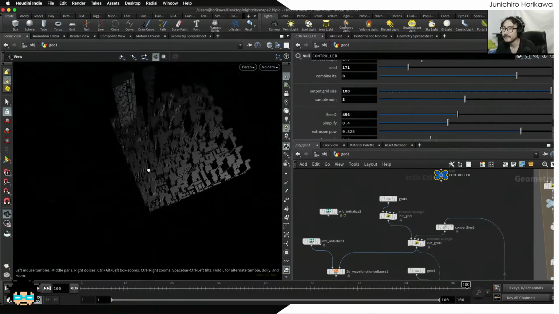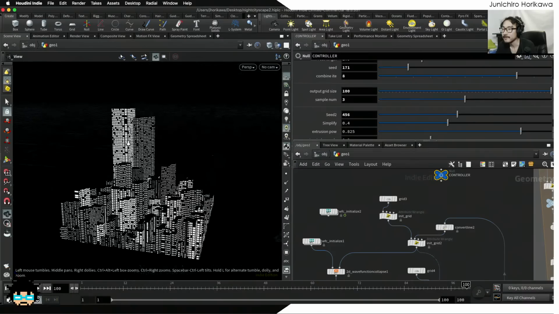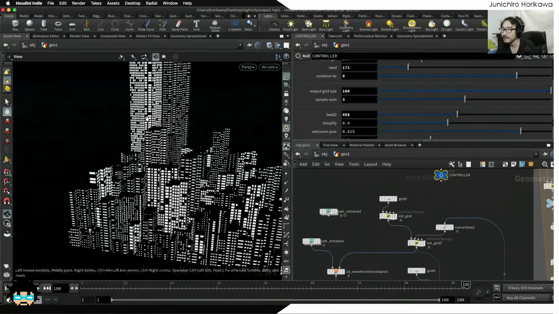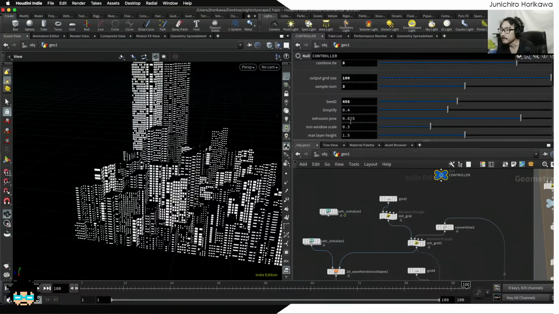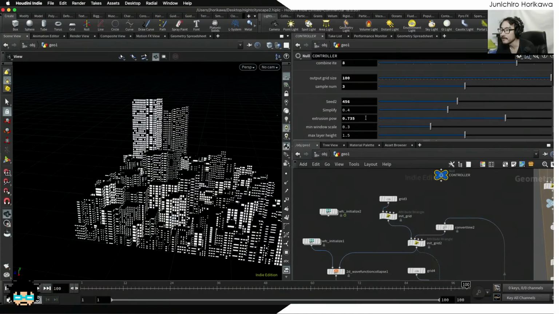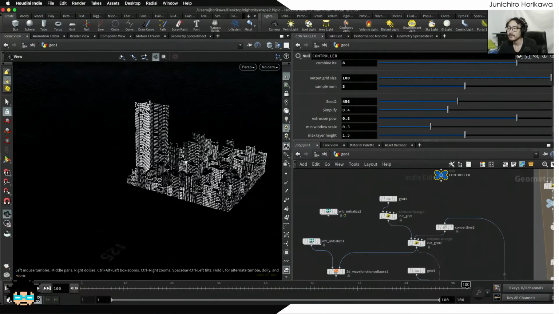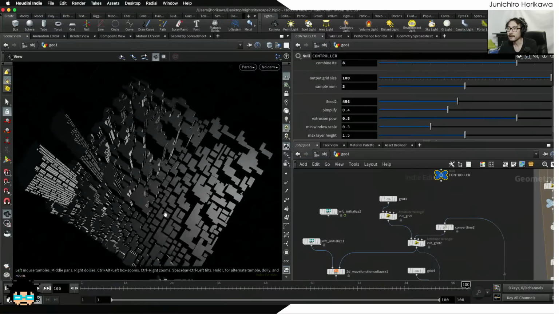Alright, now some of the buildings look too high, so to reduce that I can go to this extrusion power and make this a lower value, like 0.8, since this is based on the area of the building.